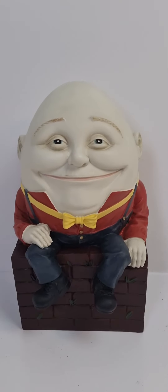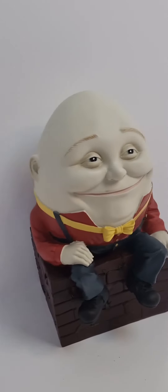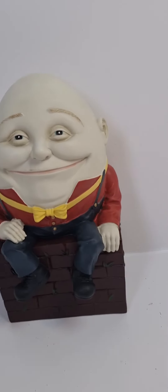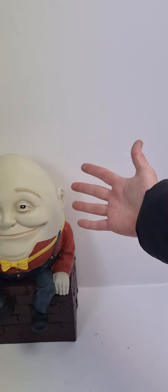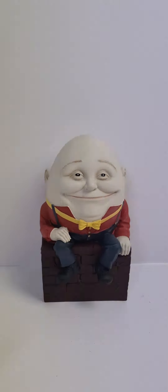Hello everybody, good morning! We have some more deals on great stuff for the garden — some garden ornaments. This is a really good one, quite funny, I'm sure the kids will love it. The one and only Humpty Dumpty — they look really cool in the garden, fun for all the family. They're quite big as well; there's my hand and that's the size of them, so they're a decent size. I can find out the dimensions if you look on my website.